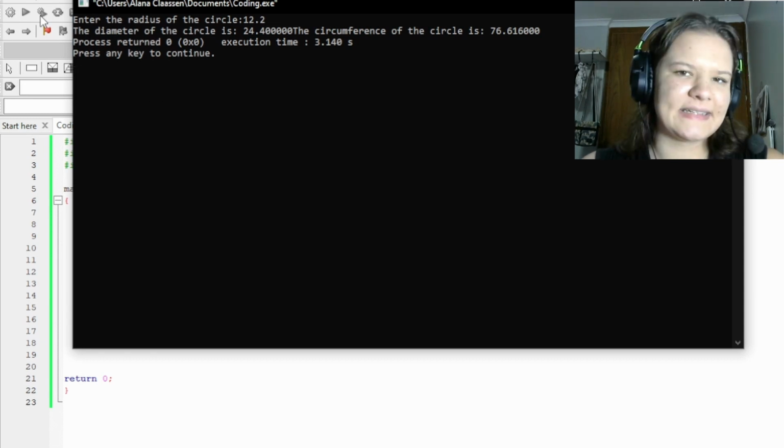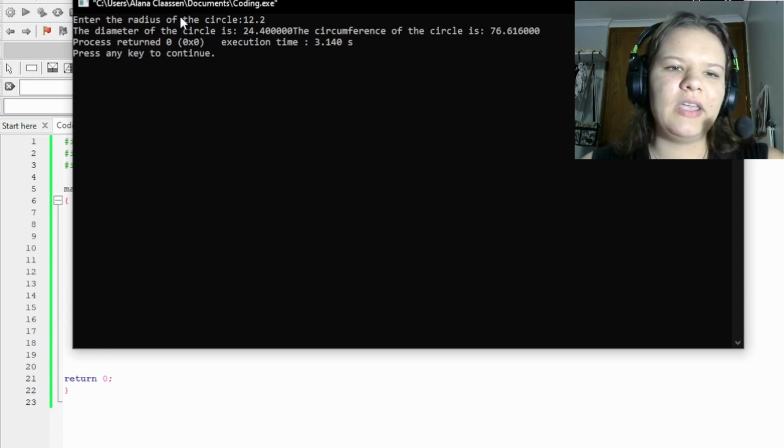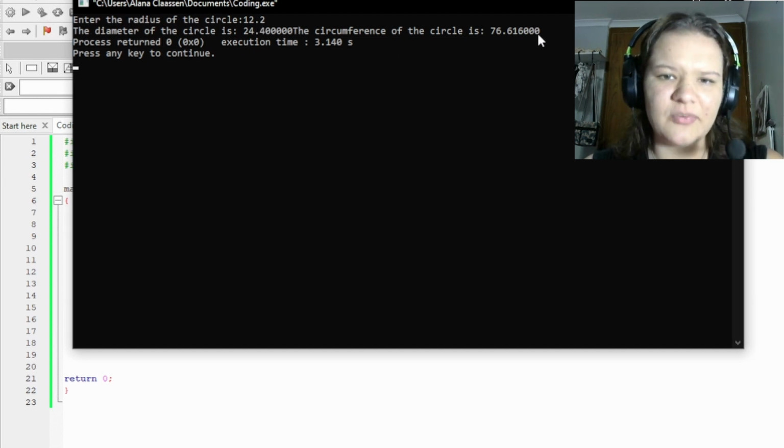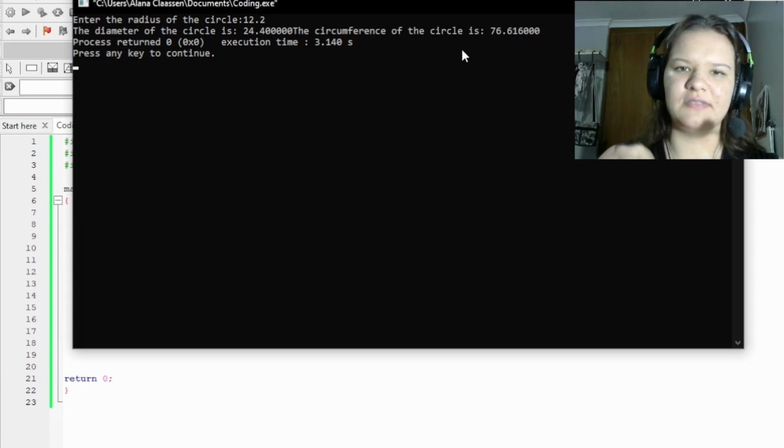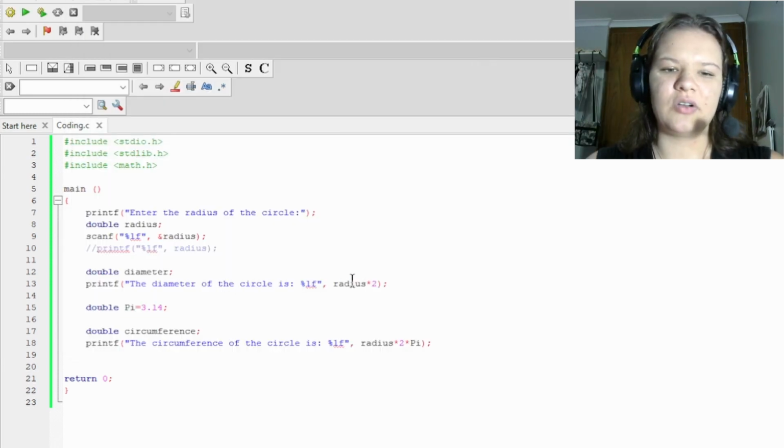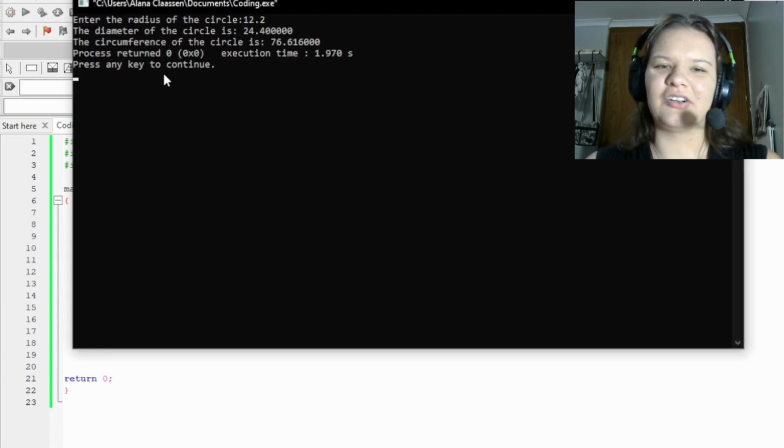Now you'll see there's a problem. We want the radius of the circle, the diameter of the circle, and the circumference of the circle to be on their own individual lines. We know that the code messes up after this part over here. Now what you do is you go to the end of the printf, at printf where it messed up, and you enter this. Now if you run it, it will be underneath each other.